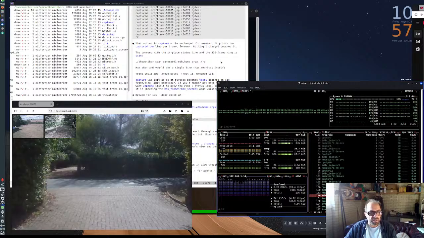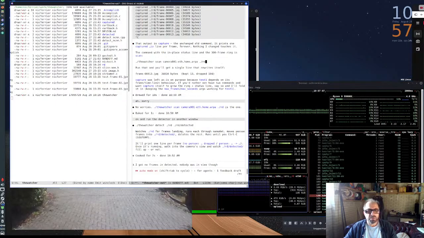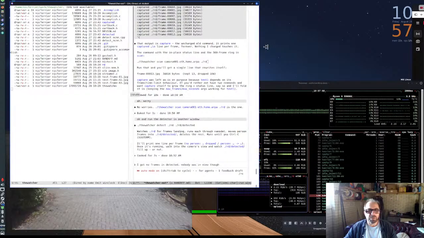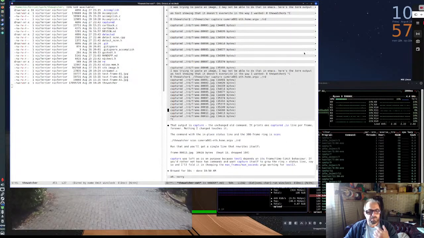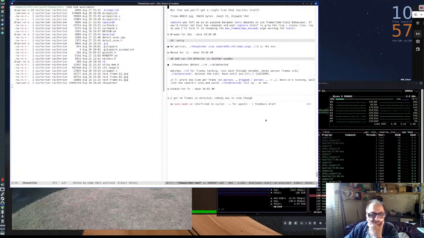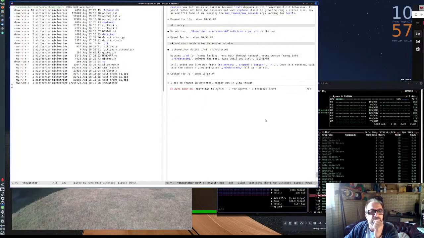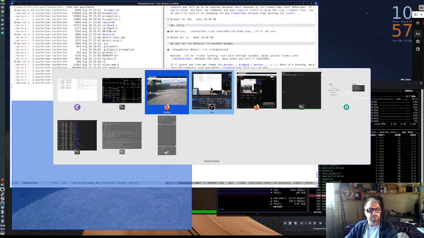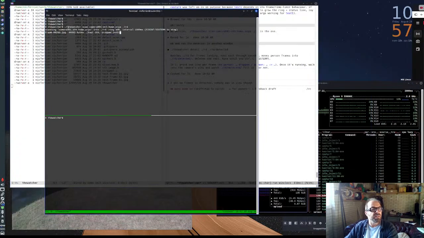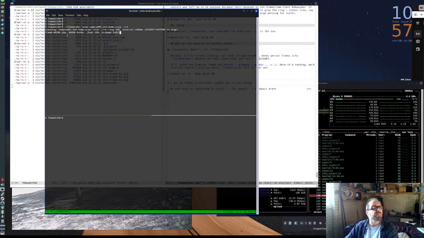so then I've been asking Claude to help me write some C to manage this. So here we go. I've got this, and you can see it's collecting frames. It's nearly collected 5 minutes.